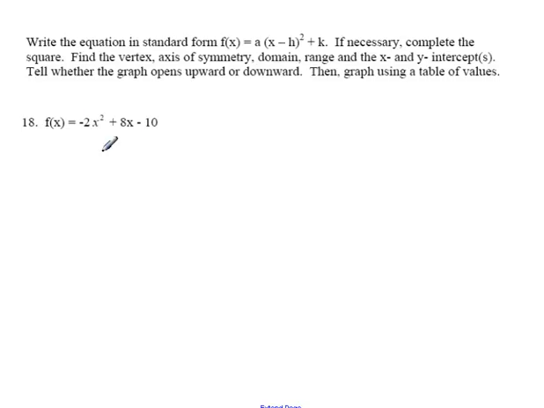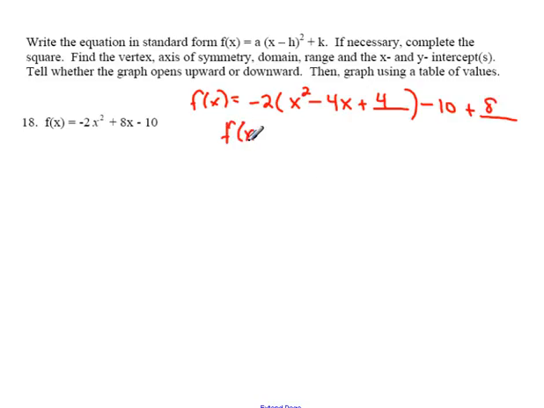Okay, one more of this type. Is it in standard form? No, so we've got to complete the square to get it in standard form. Factor out a negative 2 from the first two terms. That gives you x squared minus 4x plus a blank. Bring the constant over, plus a blank. Okay, so half of 4 is 2, squared is 4. Well, what number did I add? I added negative 8, so I need to add the opposite of negative 8, which is positive 8. Factor, add, and you're in standard form.